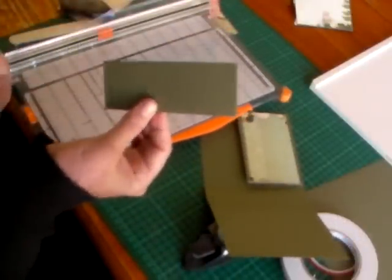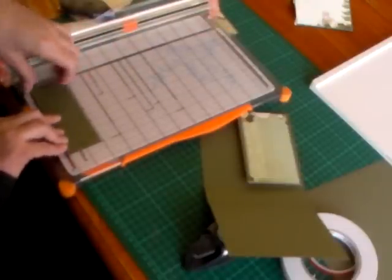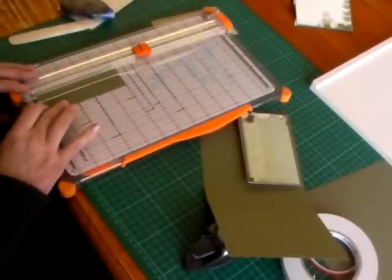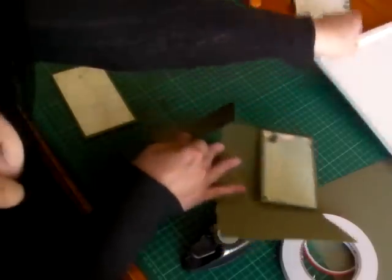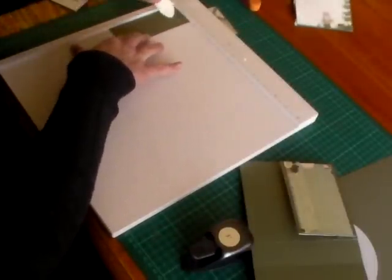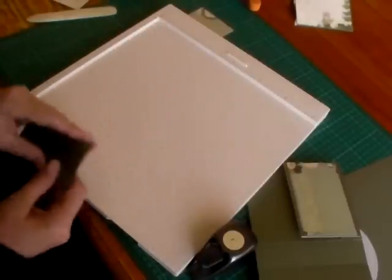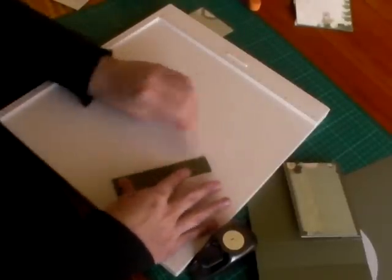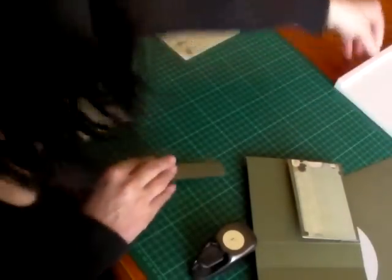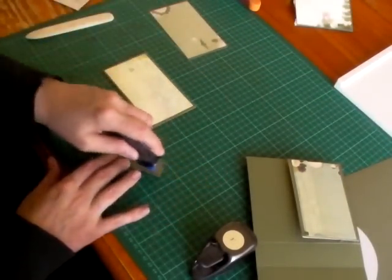So I'm going to cut my cardstock down to the size that I need it. My envelope is 5, and then I want it by 2, which has already been cut at 2. Then I'm going to score it at 1. So I've scored that at 1. Then we're going to fold it over and burnish it, to give it a nice crease so that when you flip over. Now there's my envelope out on there. I'm going to put my adhesive on there.